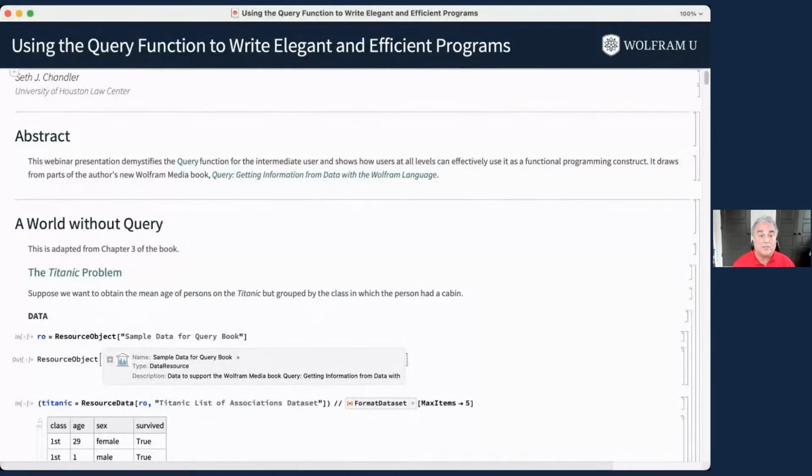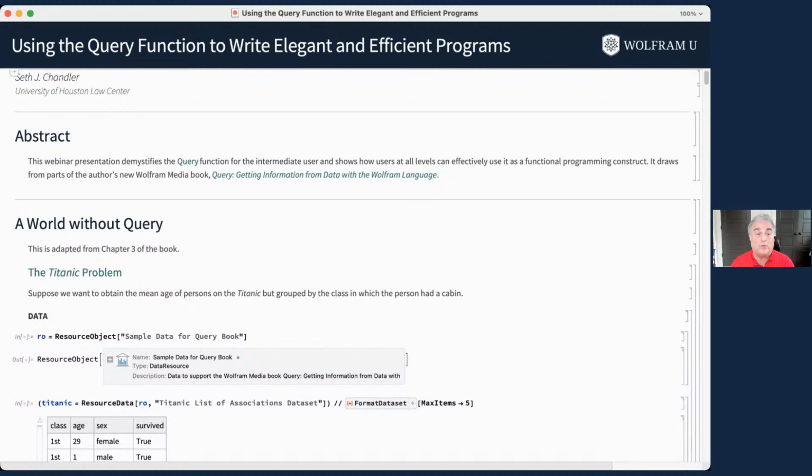Okay, so hopefully you can see a notebook that starts out with a title and an abstract. And as you can see from the absence of any line numbers here, this is all live. And so we will have all the risks and excitements of a live demo. This book, and this presentation, is intended for an intermediate user of Wolfram Language, someone who's seen a map function or knows what a list is, but not for someone who's been using it for 20, 30 years.